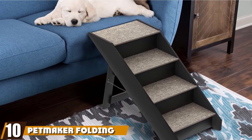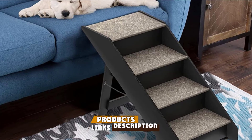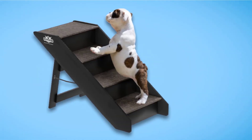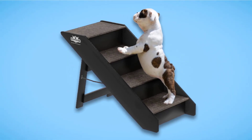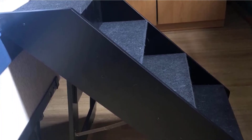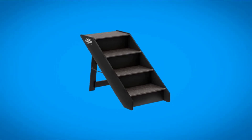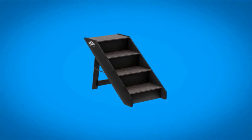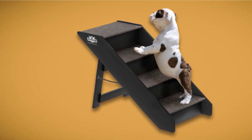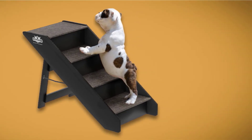Finally, the number ten position is dominated by Pet Maker Folding Pet Stairs. Hooray for storage-friendly pet products — dog steps can often be cumbersome and large, but these are the best dog steps for space-impaired owners as they are foldable and easy to store. They are safe and friendly for small dogs and puppies who may be extra clumsy, as each step is covered with anti-slip carpet material. Simply fold them flat and store under your bed or in your closet when not in use. These are best for small to medium-sized dogs up to 80 pounds, and they aren't our first choice for senior dogs or dogs with joint issues, as the hard steps may not reduce stress on bones and joints.